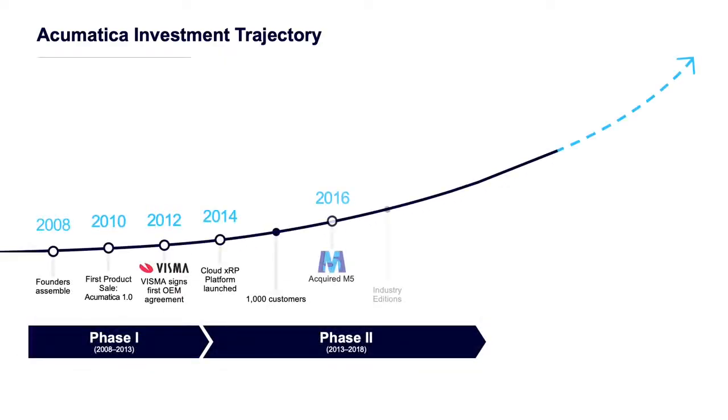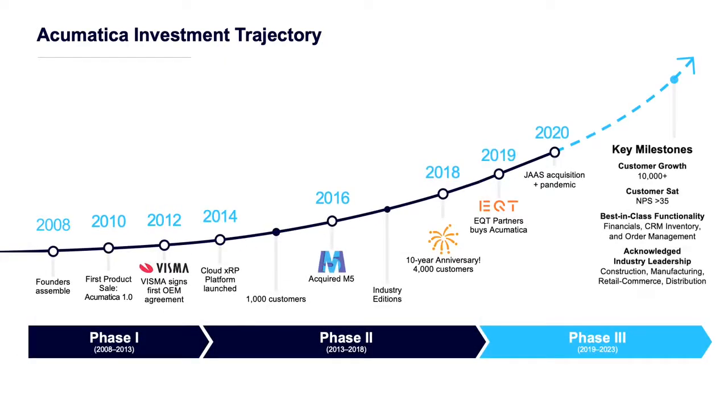Acumatica has been on an amazing growth trajectory for many years now, and it's been so exciting to be part of it. Throughout the pandemic in 2020, we were investing still, hiring lots and lots of engineers, lots of support people to help manage through the growth we were experiencing even last year. And now as we come out of the pandemic, we're looking forward and we're planning to accelerate and go even faster. And I'm so excited about some of the things we've got in store.